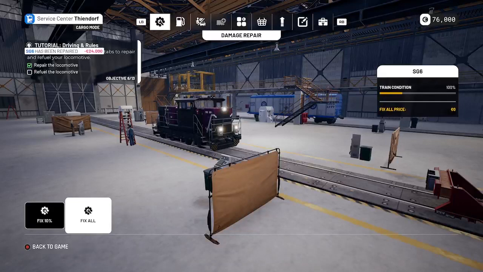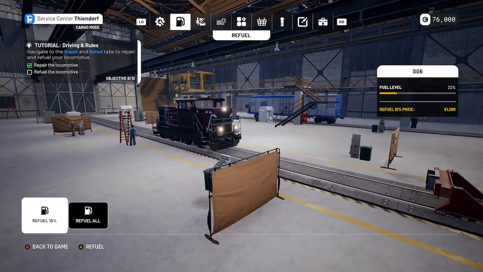Right. We'll fix all of that. That's just chucked a load of money. We've also got to refuel it, so yeah. Before we go any further with the refueling, as you can see up above, guys, you've got the damage repair, which repairs all your locomotives. So if your locomotives are a bit worn out, you can just fix them. Then you've got refuel, so if your locomotives are running out of fuel, you can refuel them.